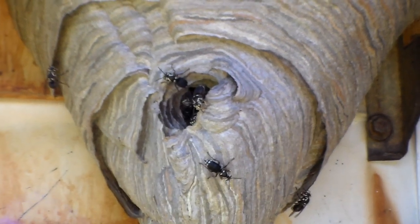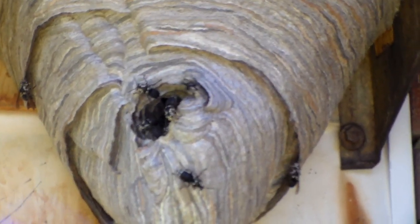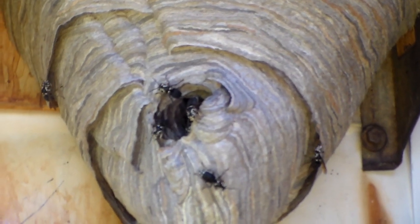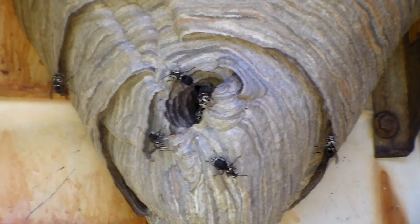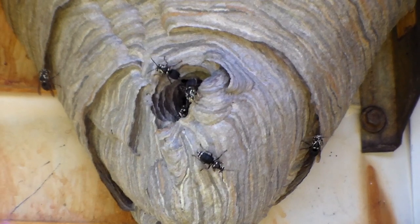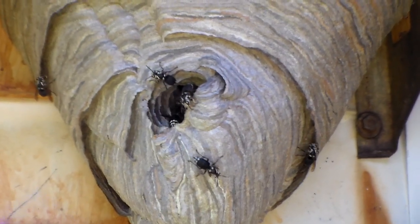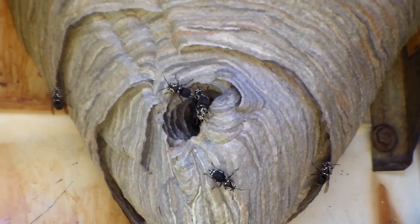They are very beneficial, and I have noticed a difference. I used to knock down all the wasps and things, just because that's what everybody always did when I was growing up. But then I read a little bit about them and found that they're pretty beneficial. So I started leaving them if they weren't right by the door or something.